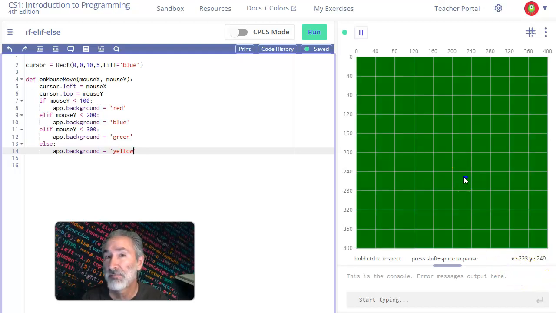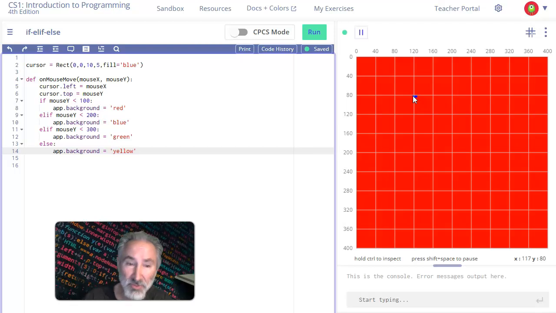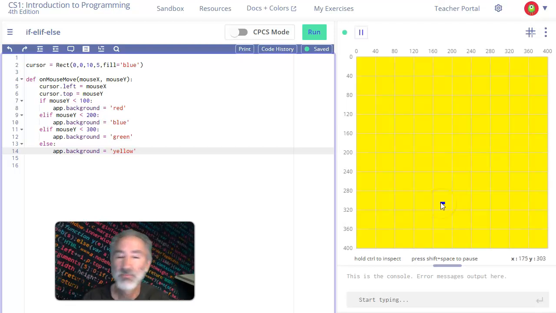You know what those are? That's mouse X and mouse Y. Wherever I put the mouse, those numbers down there change to tell you where the mouse is. So just a little aside for you, a little fun fact.